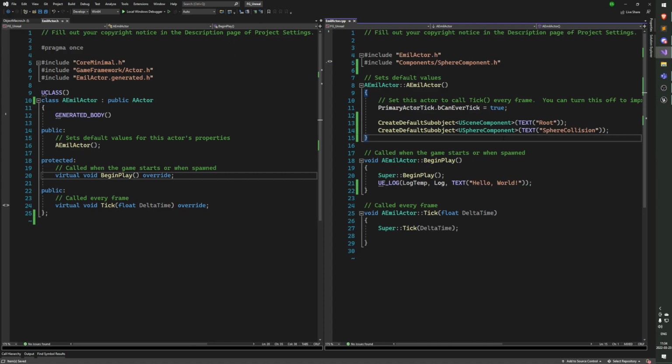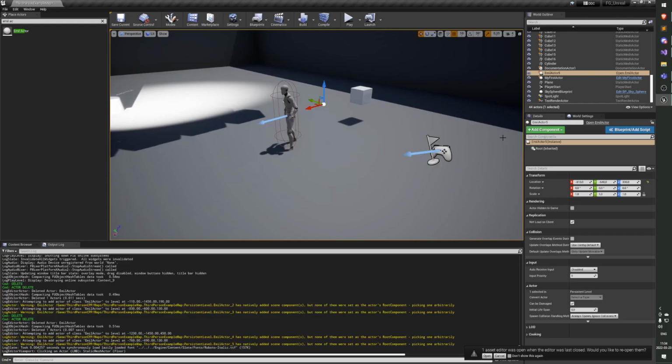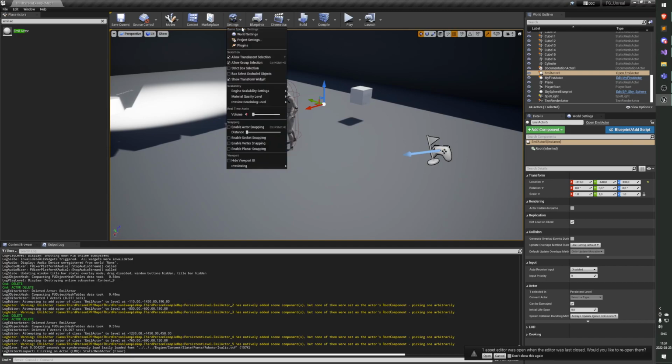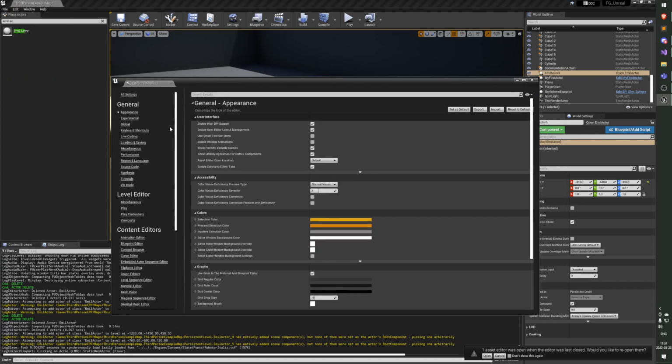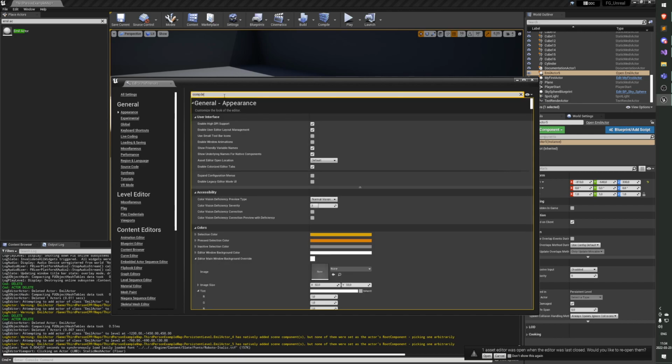How do I turn off the compiler sound thingy in Unreal? I have no idea. If you find it, please tell me. Probably settings, editor preferences. Here, I'm gonna look now actually. Compile sound.